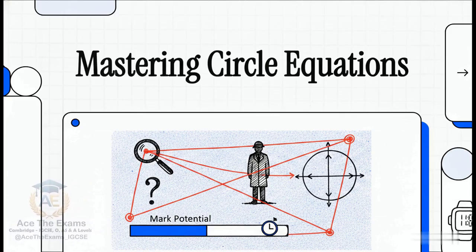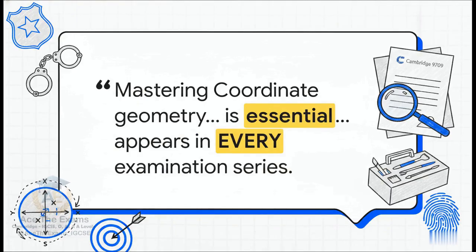Let's open the file. Listen to the senior examiner's explicit warning on this slide. They are telling you that you cannot skip this topic because it is guaranteed to appear on your paper. I want you to think of this quote as a direct, non-negotiable mandate from the chief of police. This isn't some cold case that might arbitrarily pop up once a decade. No, this is an active, serial occurrence.